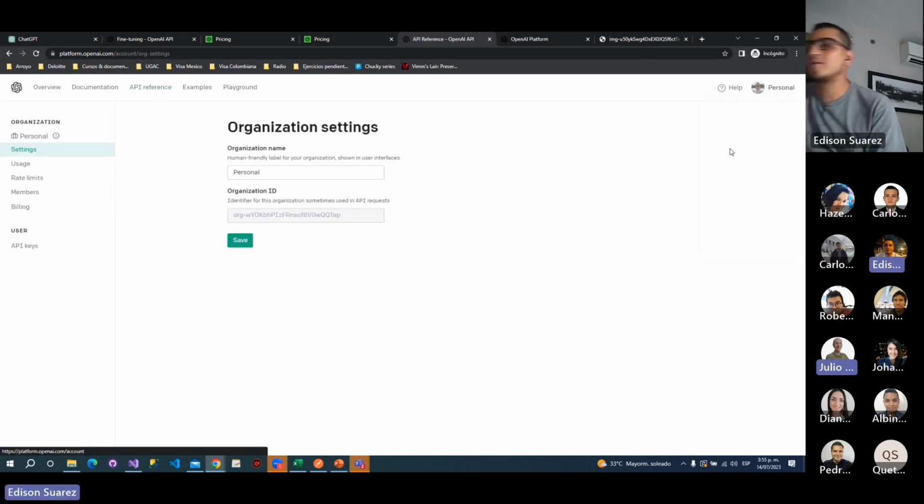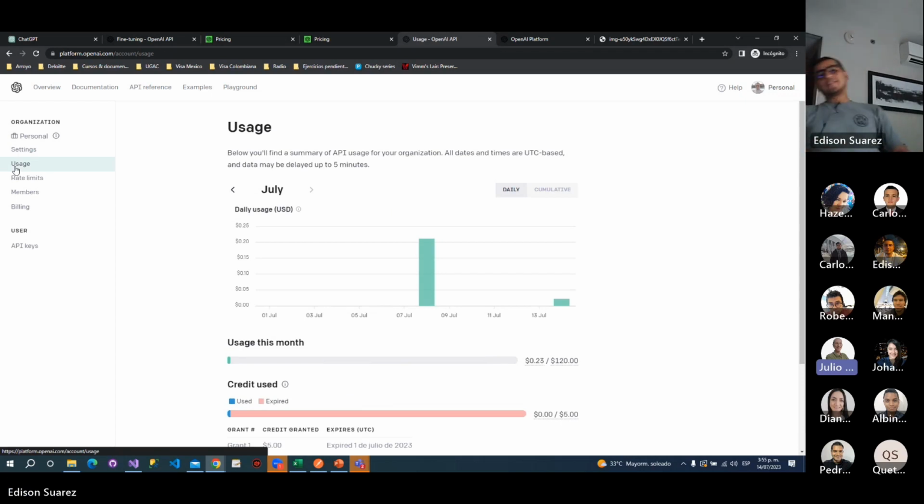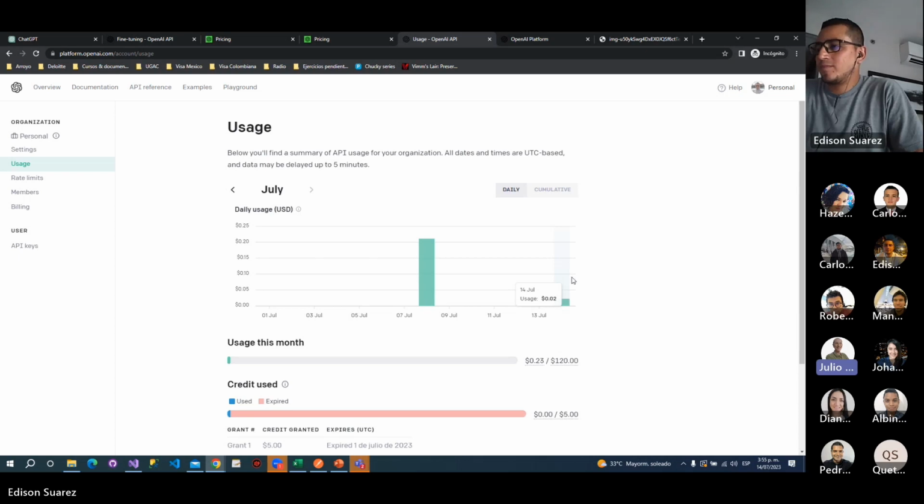Go to manage account. There you go. Yeah, and go to usage. As you can see here, you can control the normal usage that you have. We are doing a couple of questions with Edison, and we are sending a couple of messages.